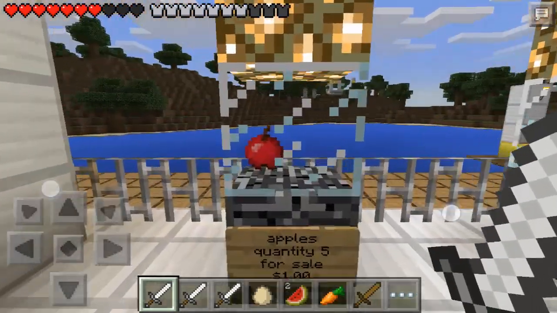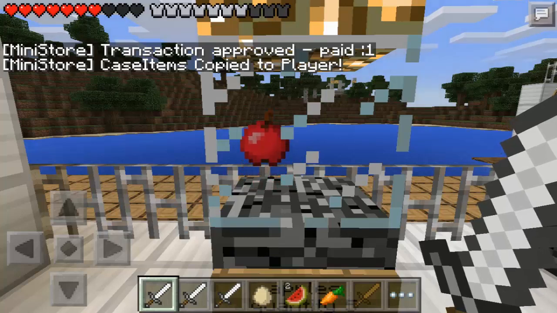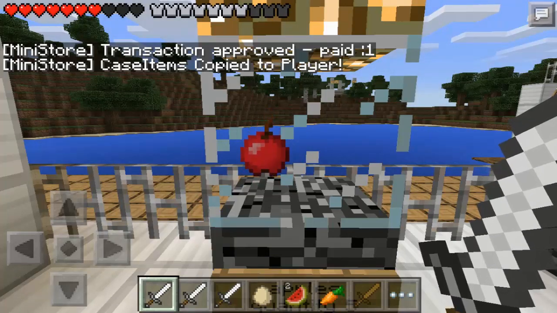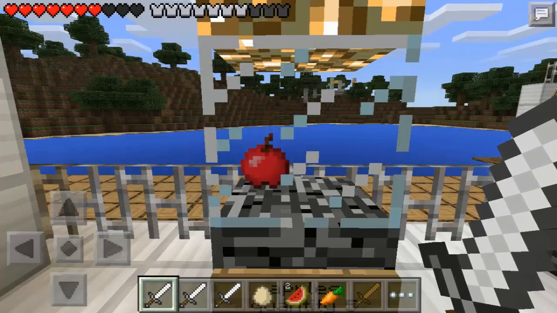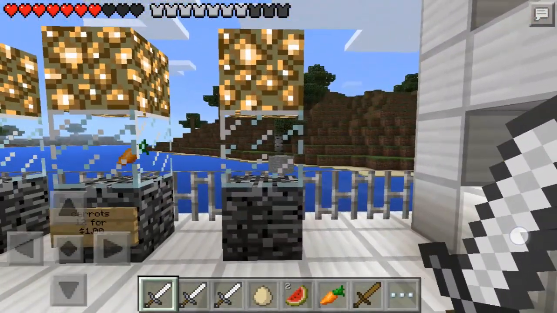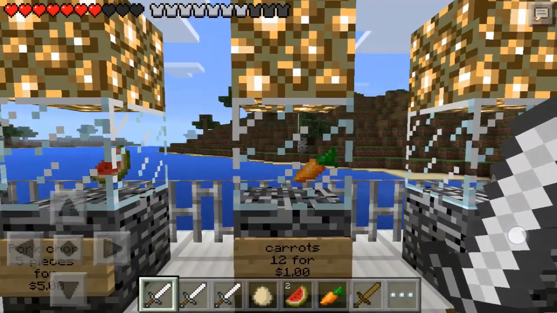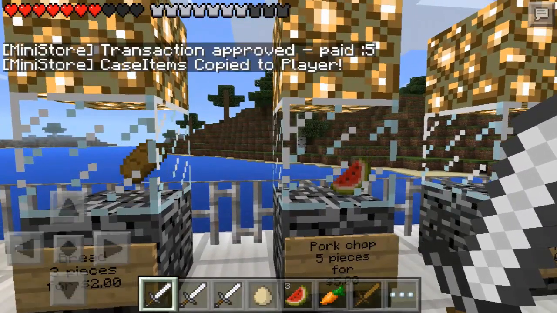I feel hungry, let me try to buy a delicious apple. It works, I purchased my apples for 1 coin. Let's look around the store to see what else we need. Let's grab more watermelons.